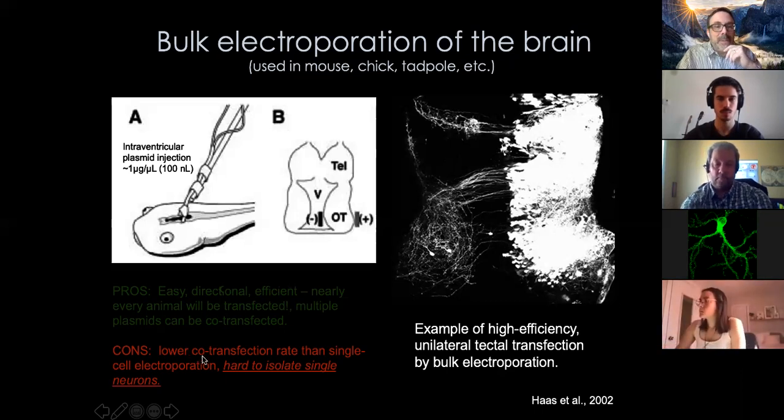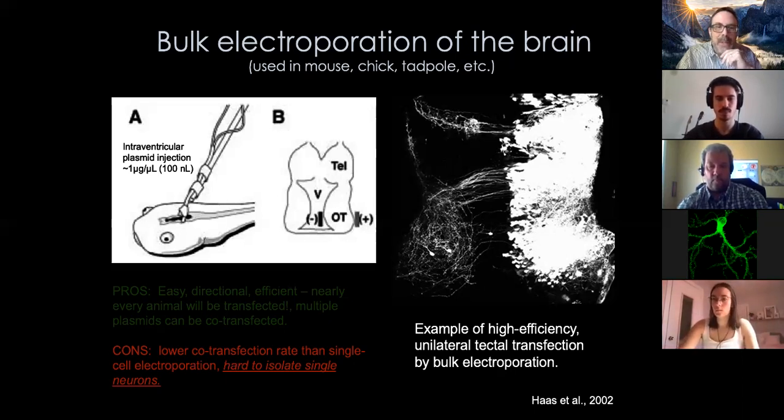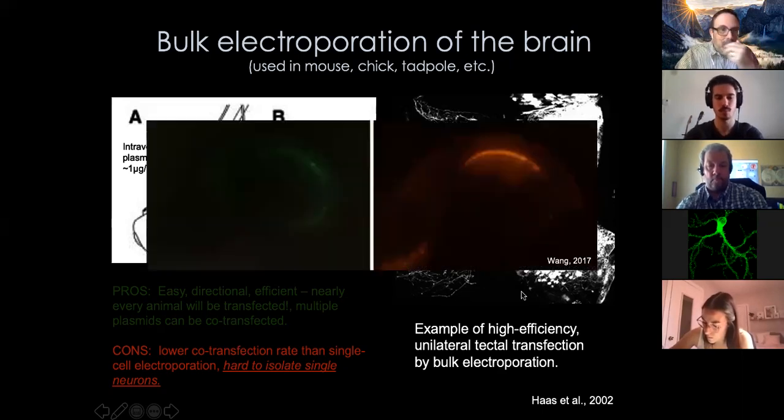The negative, though, is that you've got a little bit lower co-transfection efficiency. It's probably around 85 to 90%, which is still pretty good. But you can't assume that just because a cell has one construct, it has the other, if you wanted to inject two constructs. And of course, getting back to this issue, getting single cells is really where it's problematic here. And this is just an example of hippocampus that had been in utero electroporated.